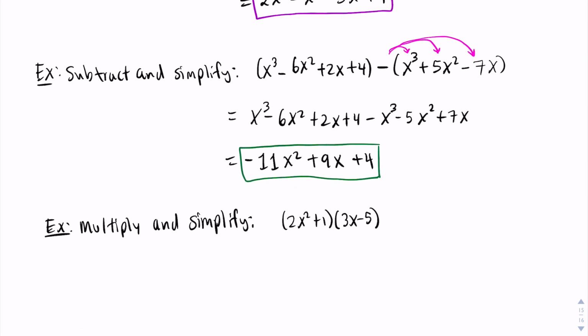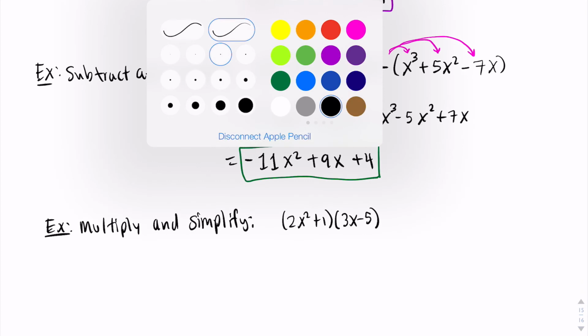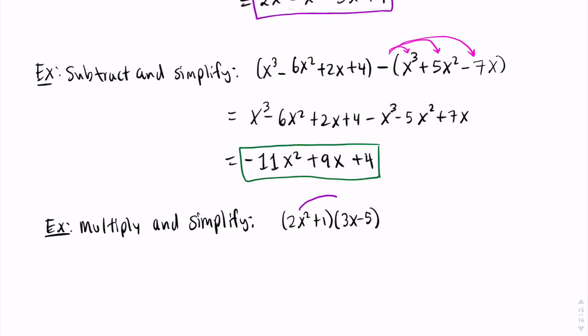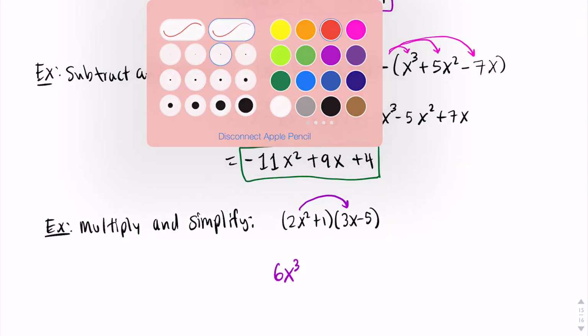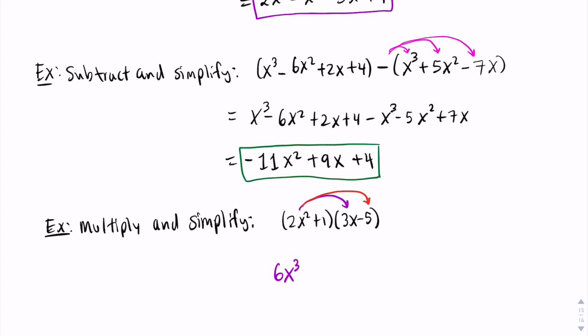You remembered a technique that we call distribution, right? And the idea will be, let's distribute things one at a time. So focus on the 2x squared. When we multiply this out with that guy, what is that going to give us? 2 times 3 will give you 6x to the third. Yeah, that's what we get when we do this. What about distributing out 2x squared with a negative 5? What is that going to give you?